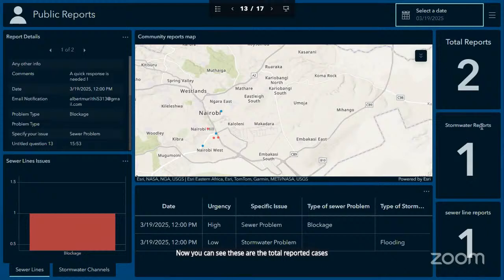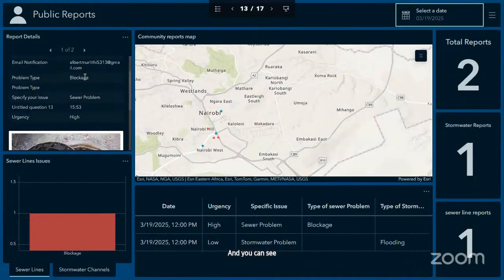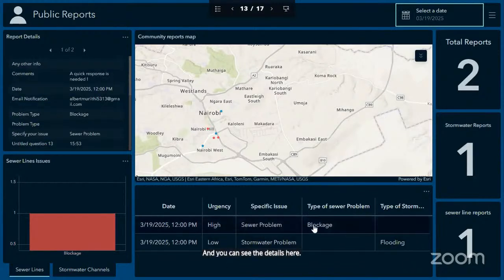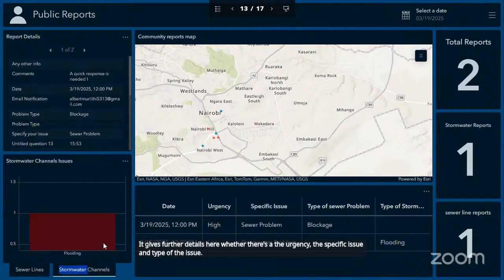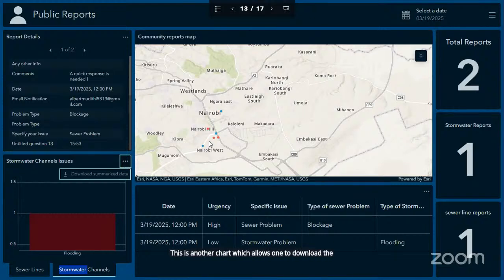One was a stormwater report and one a sewer line report. And you can see the details here. It gives further details, whether it's the urgency, the specific issue, and the type of the issue. This is now the chart, which allows one to download the data and share.